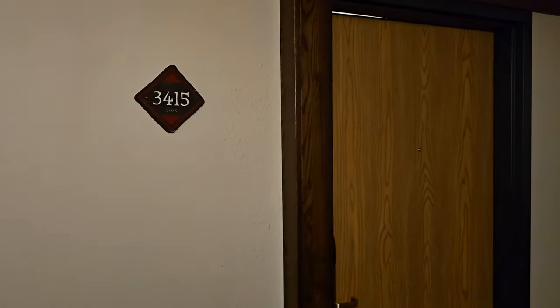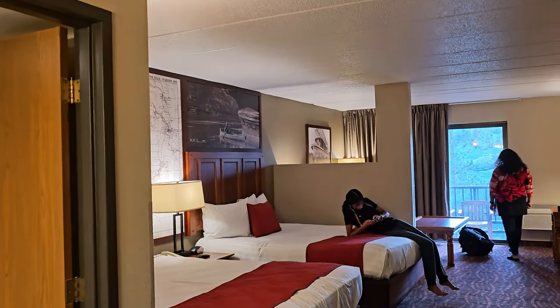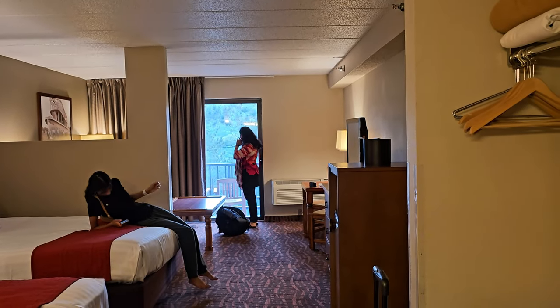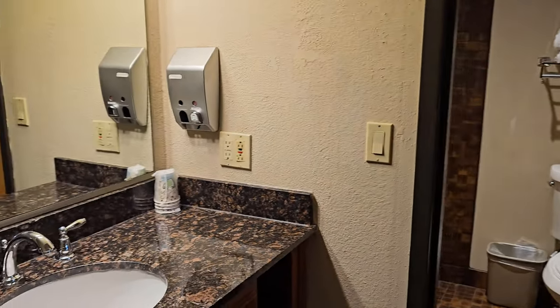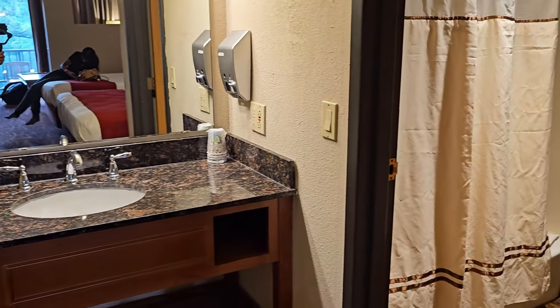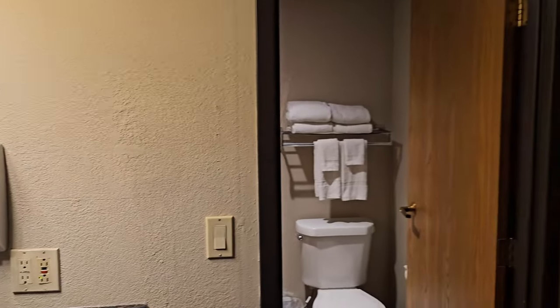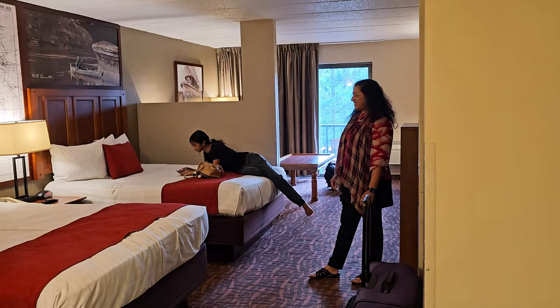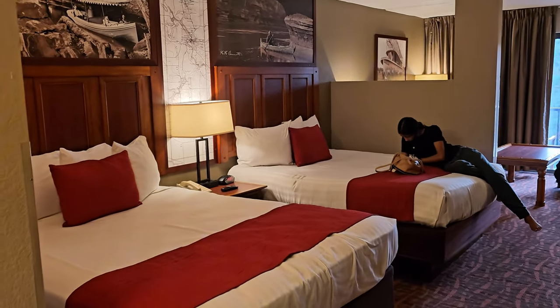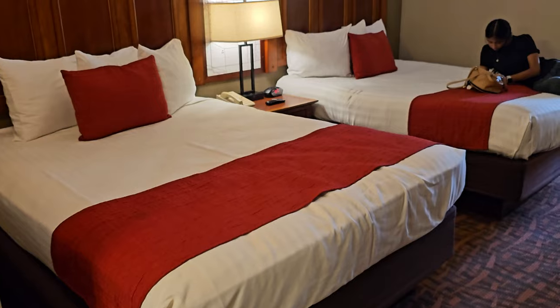So this is room number 3415 at the Bennett Tower, Chula Vista, Wisconsin Dells. I'm going to give you a quick tour of the room. This is the junior suite for four people — two queen beds over here. The sink is over here, and the bathroom is right over here. They say these are the newly renovated rooms. This is the river view — the Wisconsin River is behind the scene. Two queen beds, looks good.